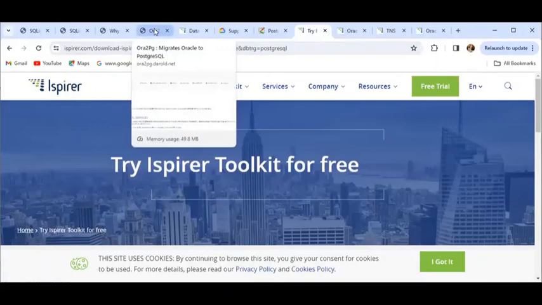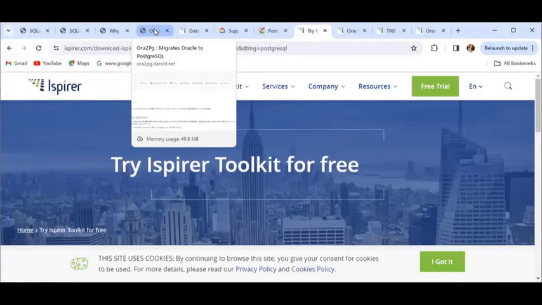So why are we suggesting this? The assessment report is going to tell you how much of your data or code your tool is capable of migrating from Oracle to PostgreSQL, what percentage: 100%, maybe 70% or 80%. For the remaining percentage that it is not capable of migrating, as a DBA you need to do the refactoring, either of code or of data. It clearly gives the instructions on how much percentage it is going to migrate.